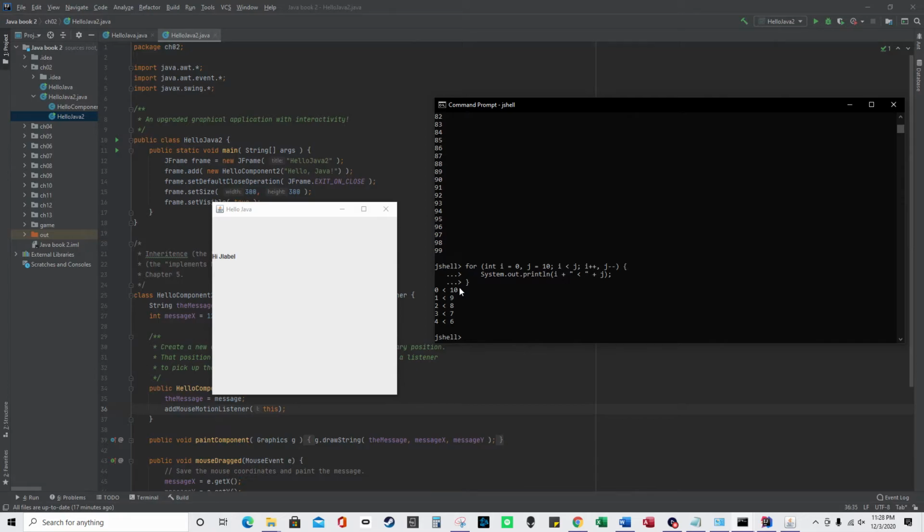So here it loops: i counts up and j counts down, 0 and 10, 1 and 9. That's how you can increment up and down.